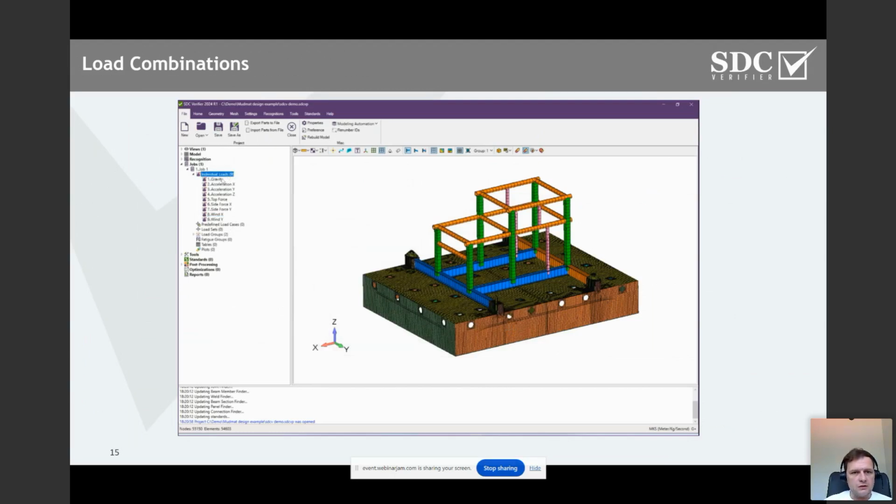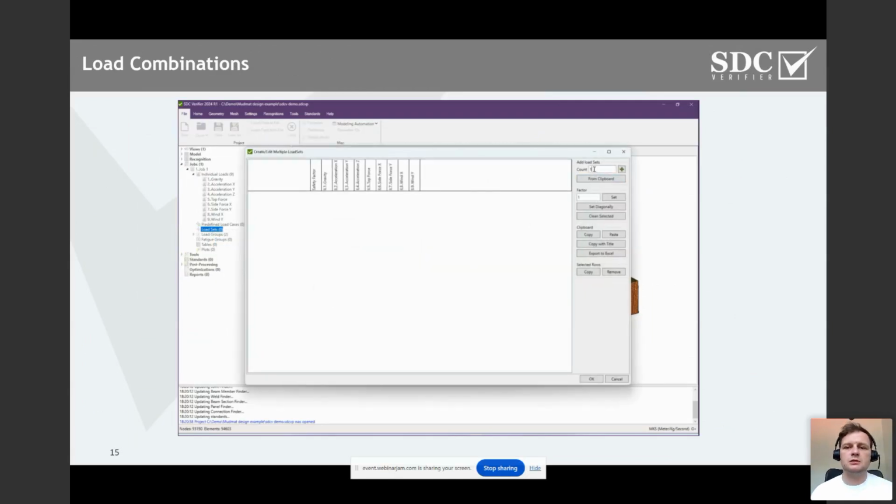You see gravity, accelerations, some forces, and winds. Then you can define predefined load cases by standard or create them manually. So you go to load sets and you have this matrix where you are able to select how many cases you would like to add, and then define the factors and include everything that you would like to define in your model.